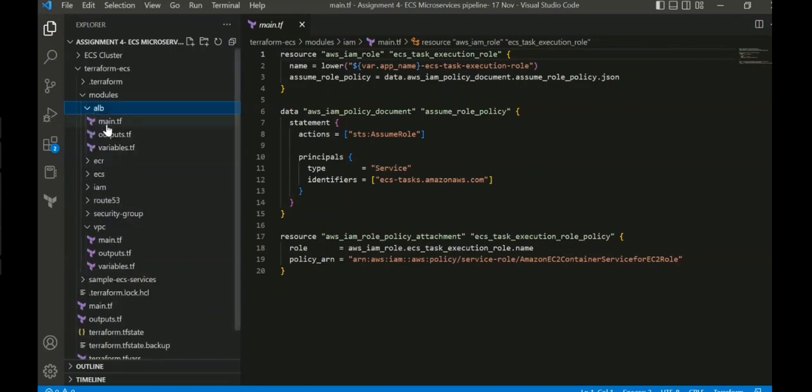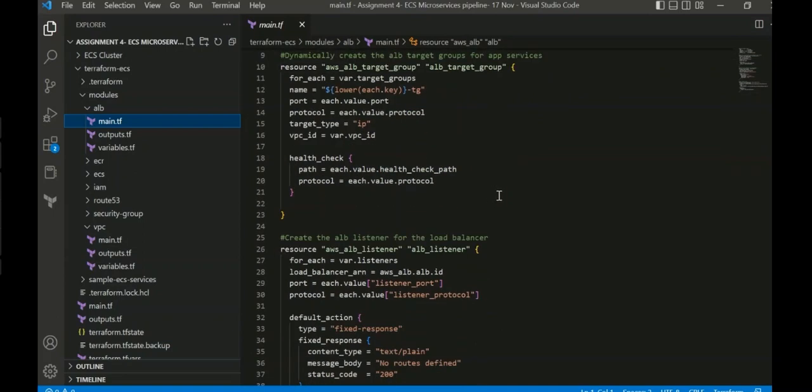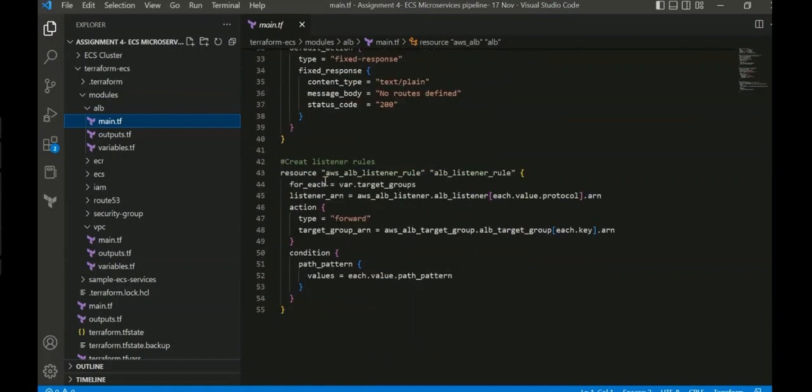Then later on we have the application load balancer, which we have to create. We have additional rules, the listener for the load balancer, and the ALB target group we have to use for the application services. Along with that, we have a different type of load balancer used for auto scaling, so that when my application is stuck it can scale up. So we use a load balancer so that my application works properly.